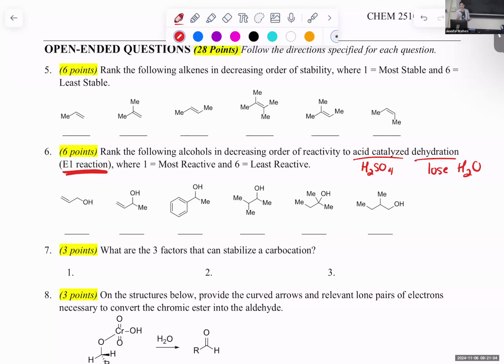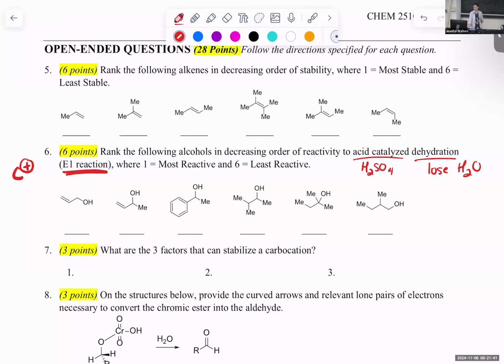So even if I didn't tell you that it's E1, you could still deduce that it has to be an E1 because you're going to have to turn the alcohol into a good leaving group, and the only thing that can happen is to form a double bond. Because if that water acts as a nucleophile, it just goes back to the beginning. So we're trying to rank the reactivity. Remember that for our substrates for E1, it is entirely based on the carbocation stability. That's all that matters to our E1 reaction. So we're just looking at what's going to make my most stable carbocations.